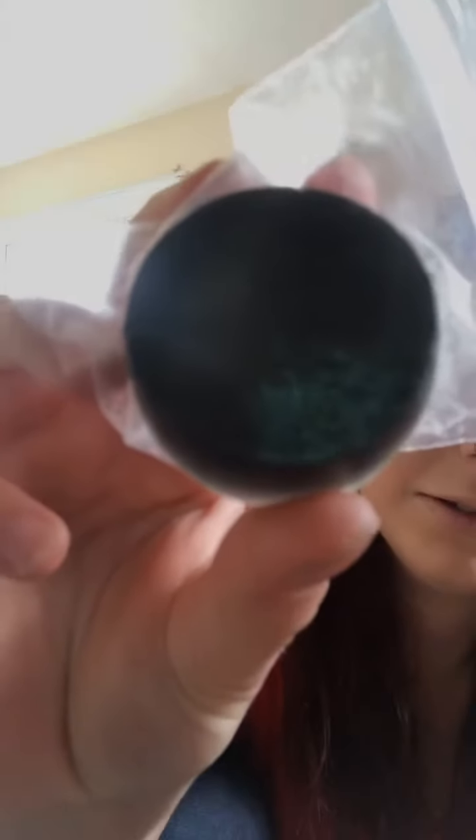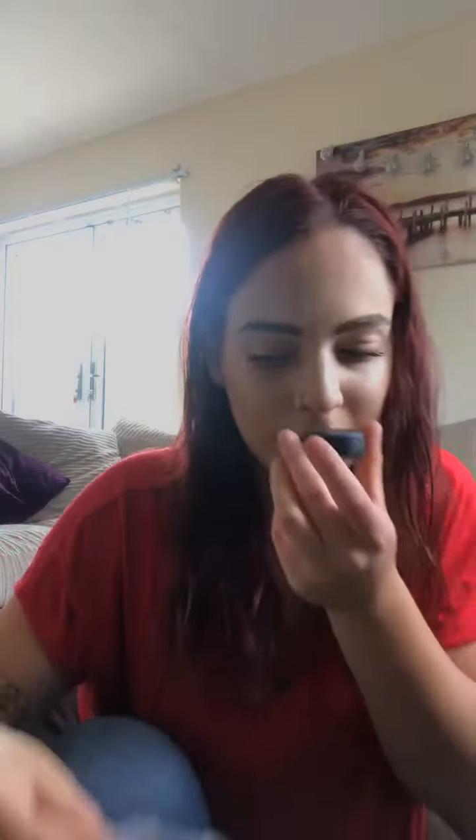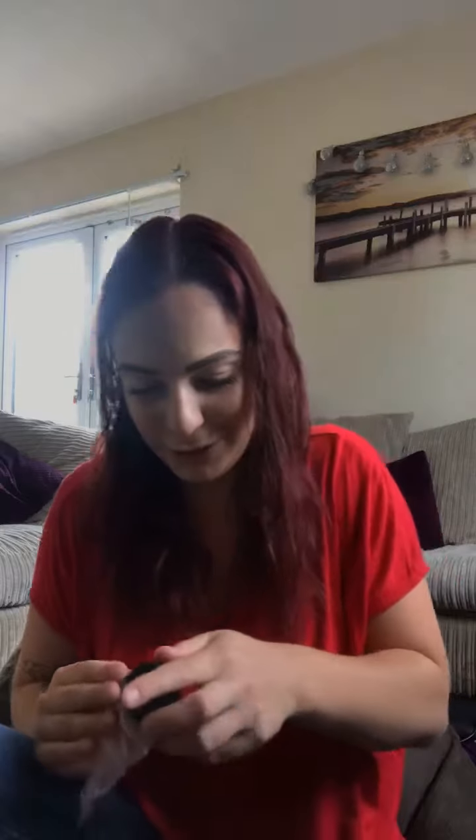Oh, this looks so cool — it's got blue glittery bits in it. I'm not normally a fan of blackcurrant but this one is gorgeous. I really like it. So thank you to Bath Box for sending this to us. I look forward to trying all the products — I'm going to be having lots of baths by the looks of things. I might have to give one to my mum and get her opinion on it too.